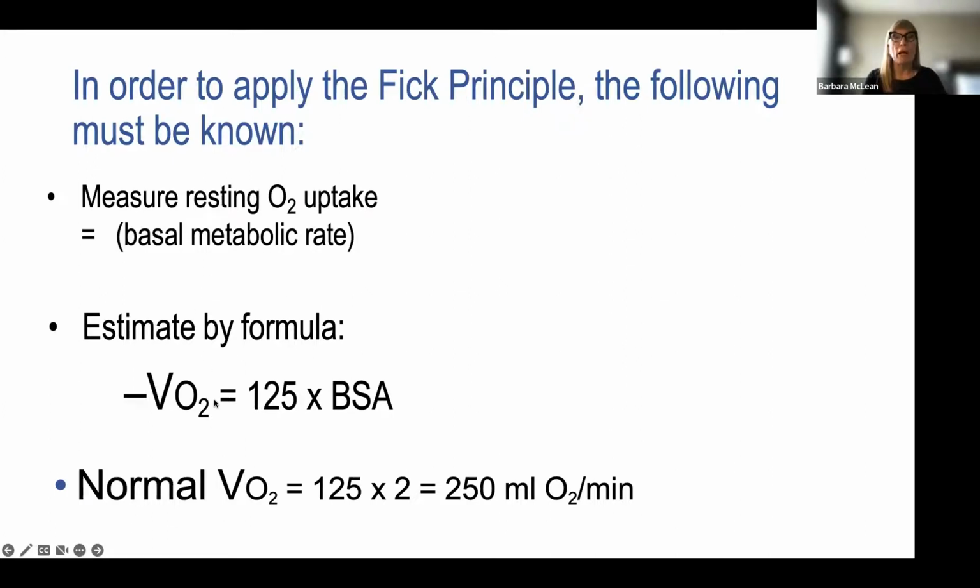So basically we use a calculation, and it's going to be the same for everybody. Normal VO2 is 125 times BSA. So with your BSA of 2.1, times 125, somewhere around 260. So your oxygen consumption is 260, okay? That's a standard factor, 125 times your BSA. We're going to just use this formula: 125 times your patient's BSA, and that's going to predict their oxygen consumption.